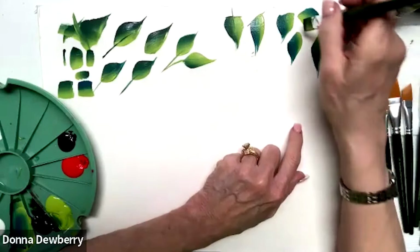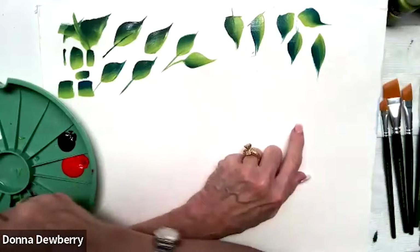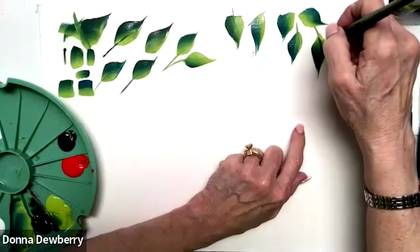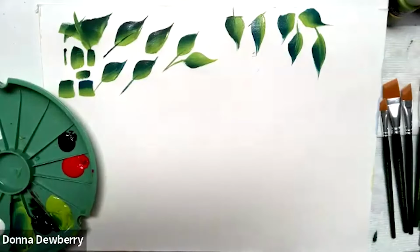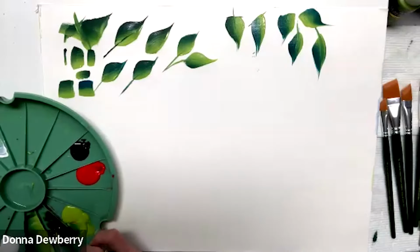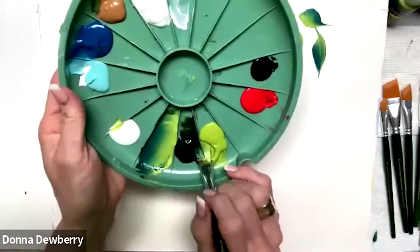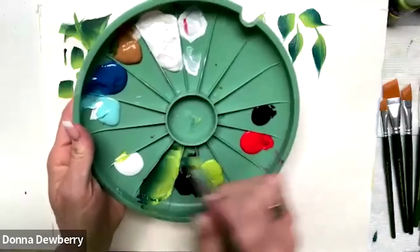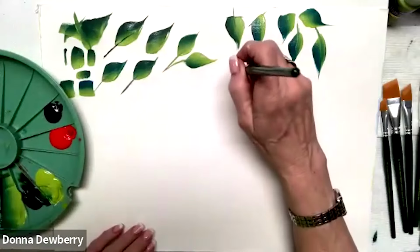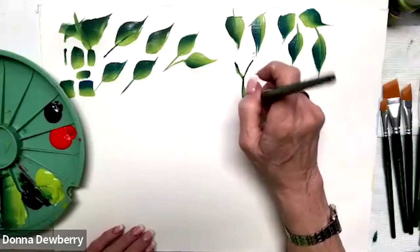All right, and each time you just pull the stem into your leaf at the corner. All right. So I'm going to show you just a few little, all right, look at this. We're going in between, picking up more paint, working it in, and then pick up medium, work it in. Okay. So then I do a Y.